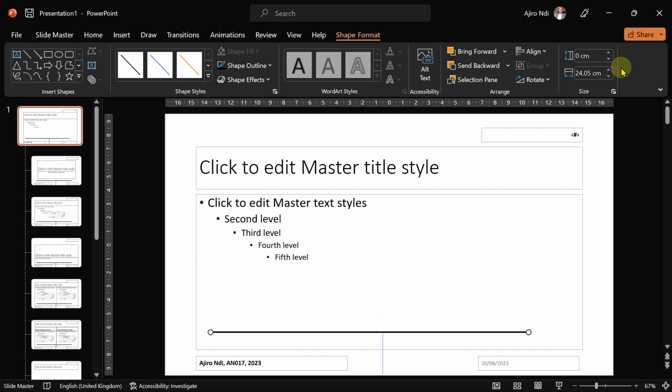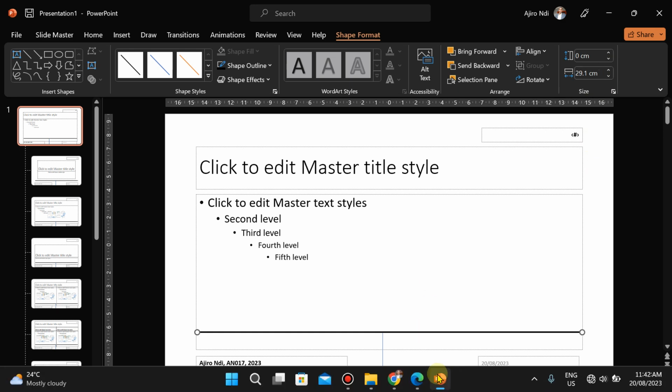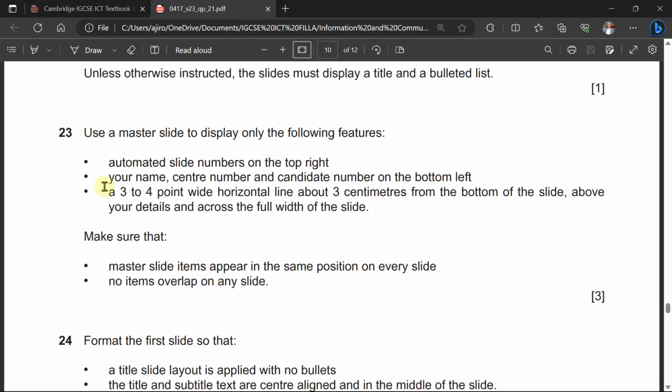Now I'm going to increase the width, because this is going to be what?